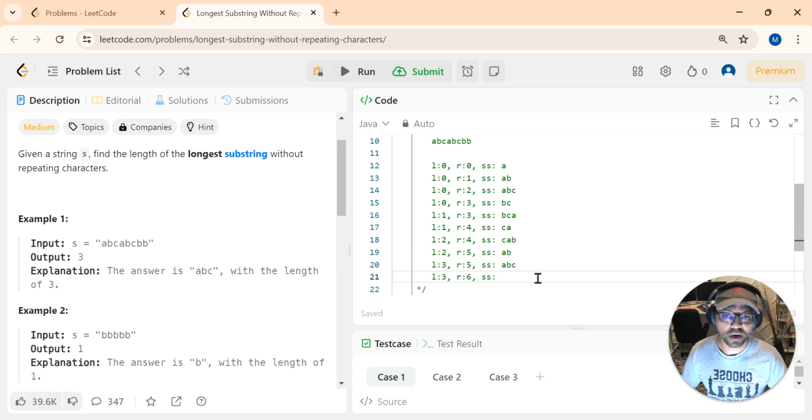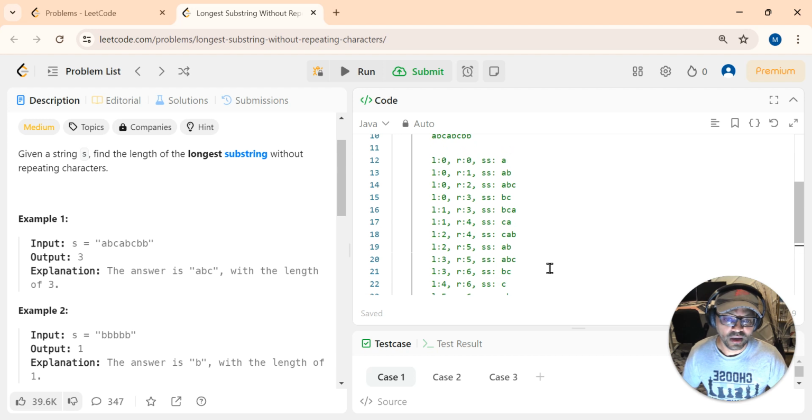Now this time, what are we trying to add? We are trying to add B to ABC. Yeah, this is a good example. So we trim down because B exists, but that doesn't remove B, because B was somewhere in the middle. It wasn't the first character of the substring, and that's fine. Since we trim down, we are going to increment L, and then we will remove B. R still stays at 6, and we still cannot add a B, so we trim more. Finally, after L is 5 and R is 6, that's when we can add a B. Of course, that's not the longest substring, but that actually demonstrates the algorithm. And so on and so forth.